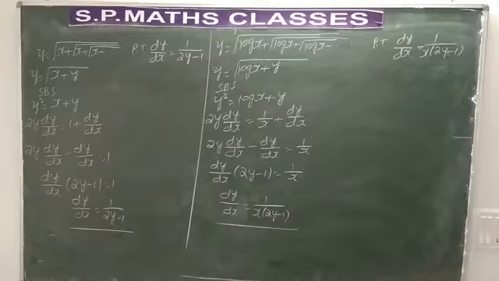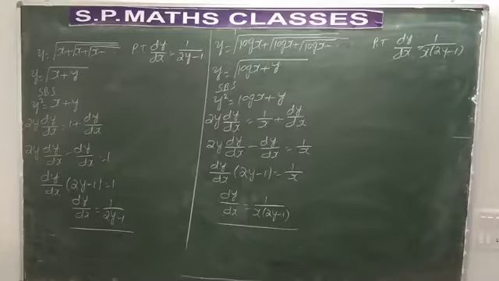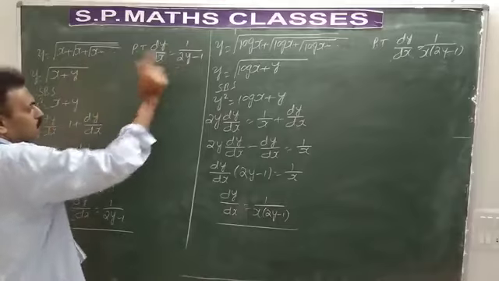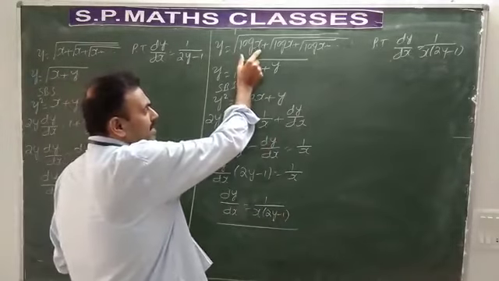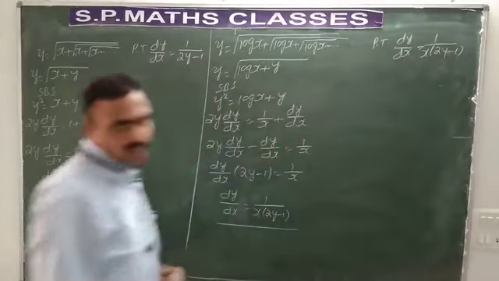So when we write the first term and then root of log x plus root of log x plus root of log x, that is nothing but y. You can observe here, if you have x, what is the derivative of x? It is 1, giving 1 divided by 2y minus 1. Here you have log x. The derivative of log x is 1 by x, and 2y minus 1 is common.